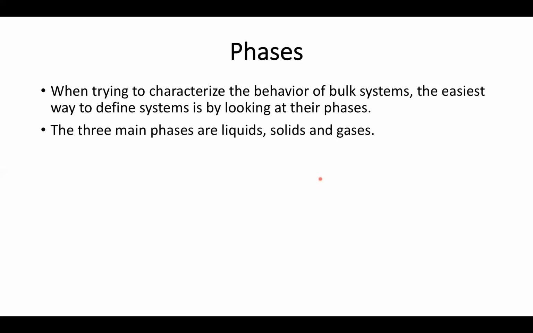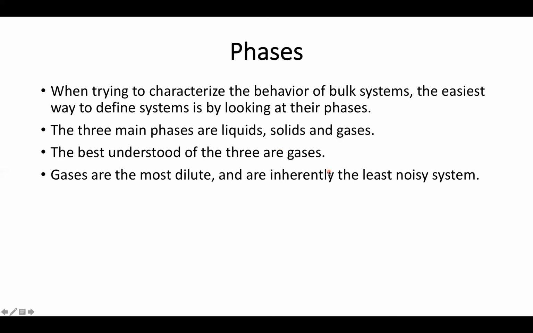There are some novel phases out there, but they're going to be kind of beyond the scope of this class. And it turns out that the best understood of these three are going to be gases. So we're going to be spending a lot of our time focusing in on this gas behavior. And the big reason why we're going to be doing this is that gases are going to be very dilute, which means that I have to worry much less about atom-atom interactions. And we love simple, especially as a starting point. And this means that they're inherently more behaved because there's less noise from those interactions.